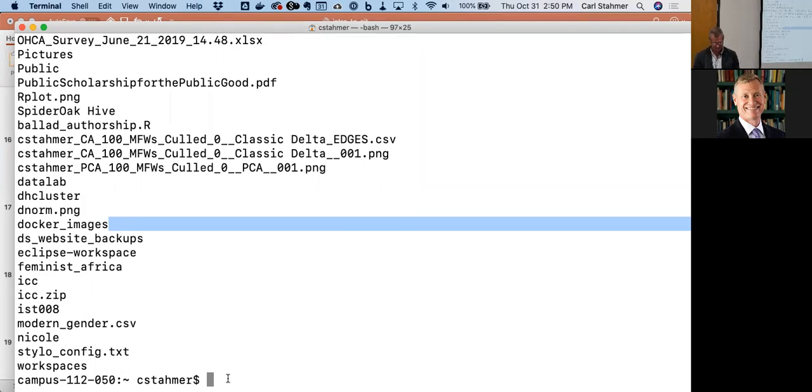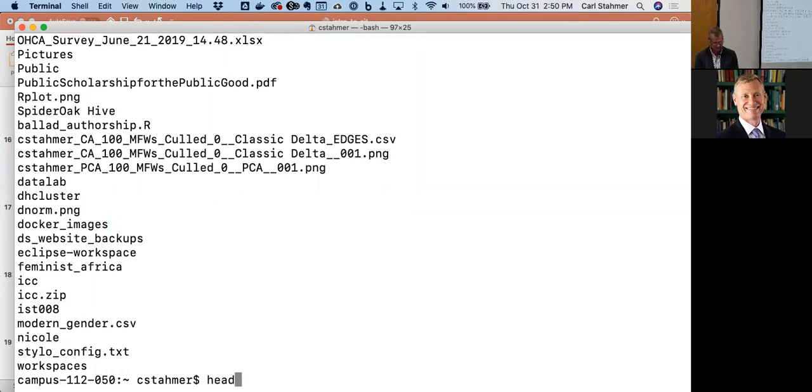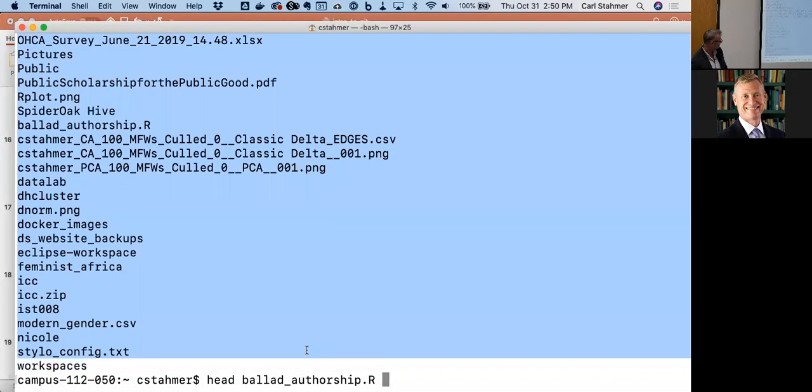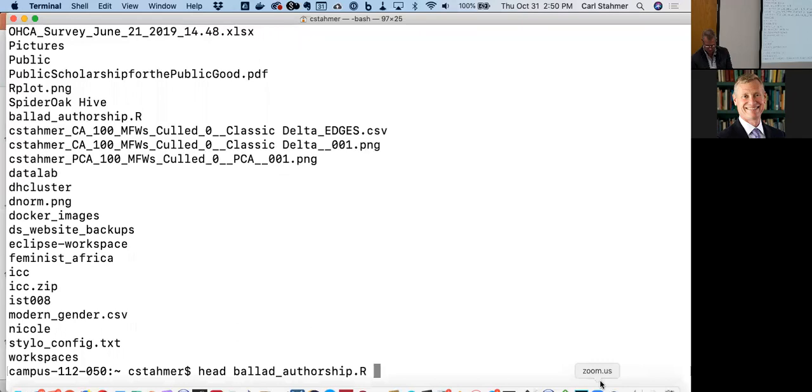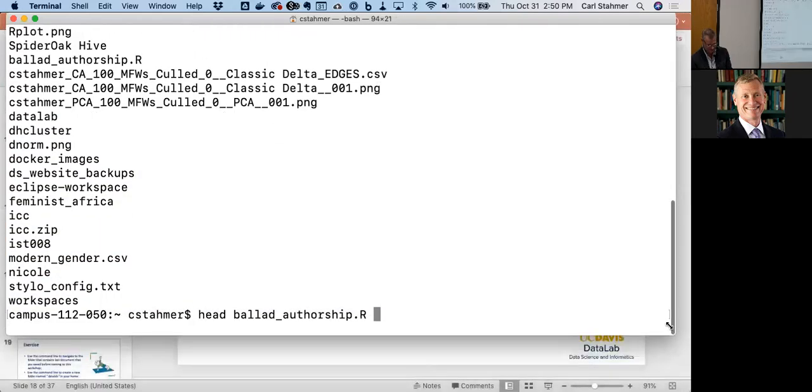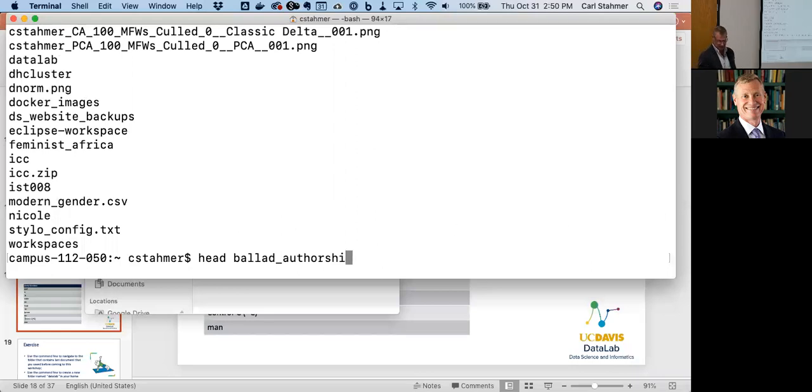You can do things like this. You can do head ballad_. Now I'm actually going to show you this trick because I was tired of typing myself. Let me try to move this up. There we go. Okay, can everybody see that bottom line? If, anytime I'm in a directory in my Unix system, I start typing a file name, as soon as it becomes unique, where there's no other file in that directory that could match that string of characters, if I hit tab, Unix will just automatically fill in the rest of the name for me.